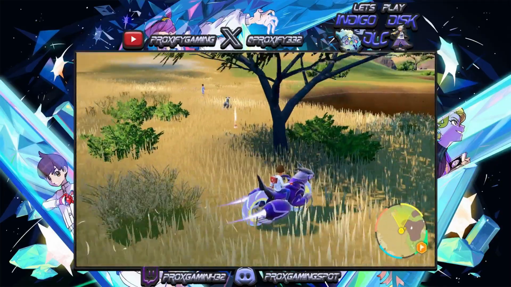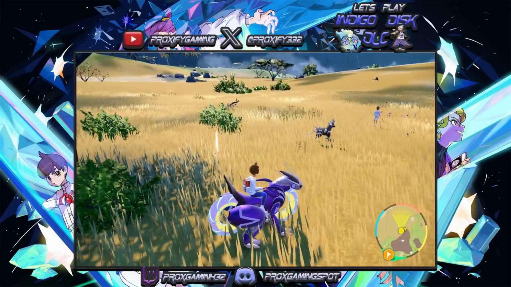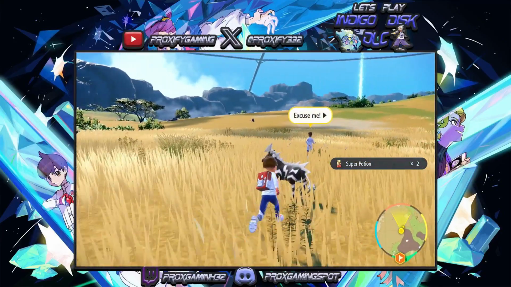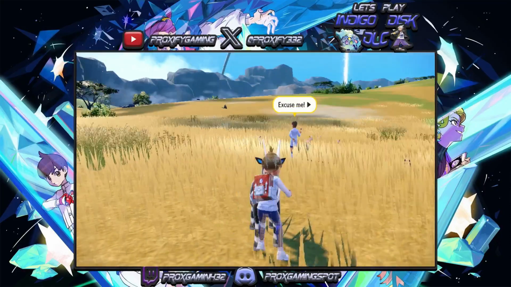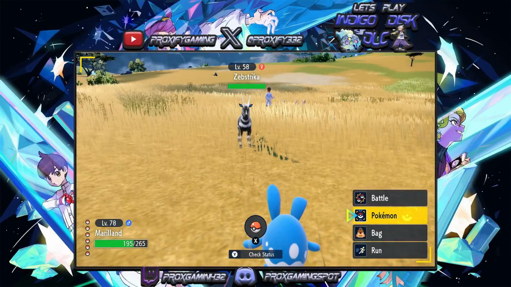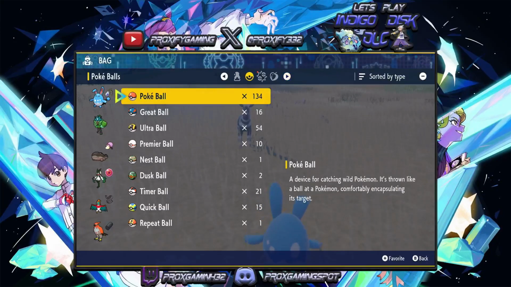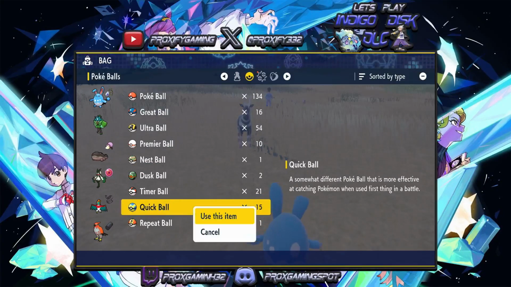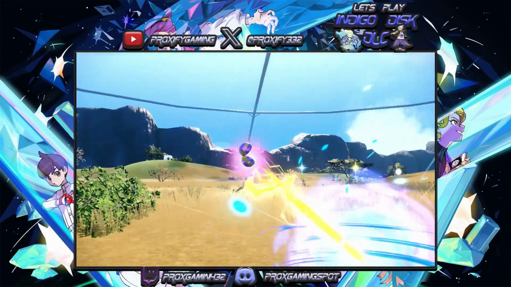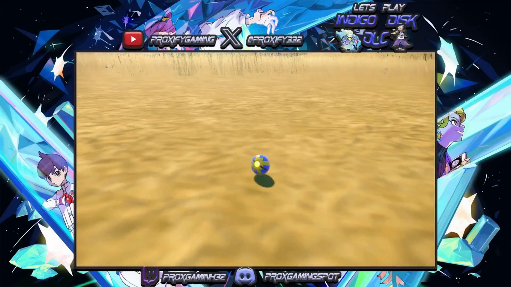But yet, there is a Zebstrika, though. I know that I saw a Blitzle at the very beginning, so I was thinking that if there's a Blitzle here, then there has to be a Zebstrika. And this was actually a very easy capture, because all I had to do was throw a quick ball, and I was able to grab it right away. It was just a very quick and easy capture, no problems at all.